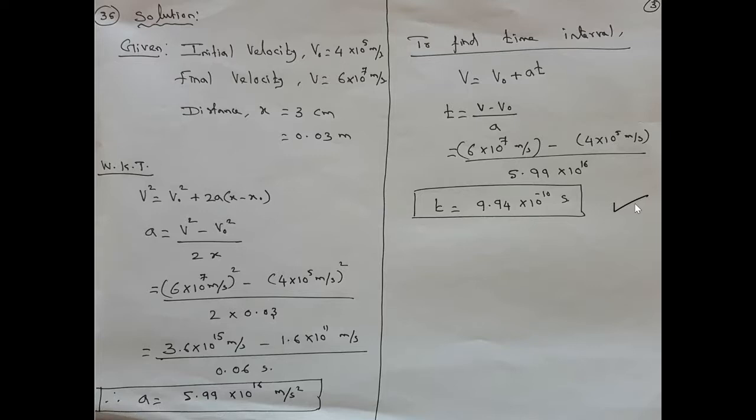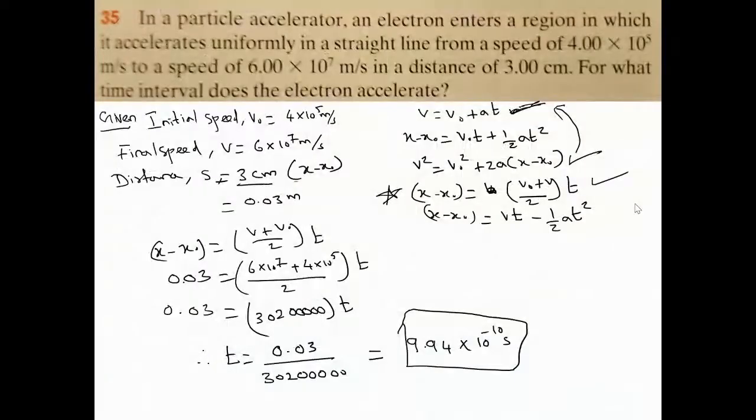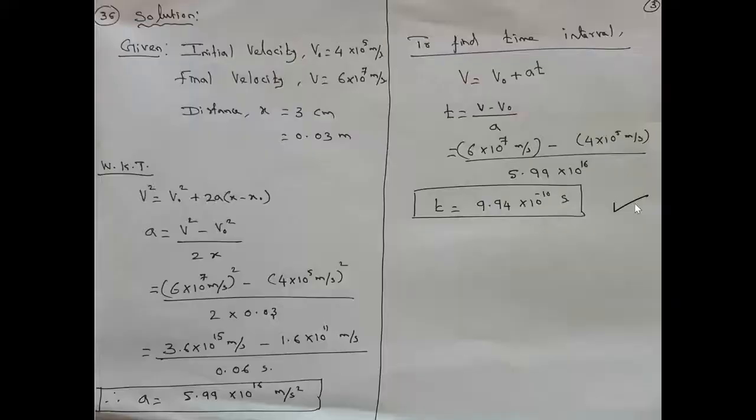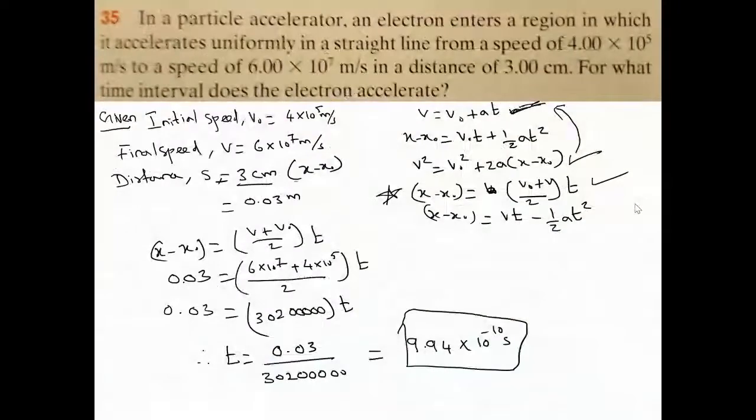Teacher, why do you always depend on acceleration? You have to find acceleration? No, brother. Actually, the fourth equation is easy, so I just use the fourth equation here. Suppose if you want to find the acceleration, you can go in this method. Maybe there is a b part. In case, brother, in the exam, if they ask first to find the acceleration and second to find the time, you have to go like this.